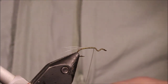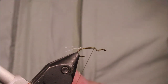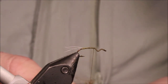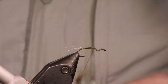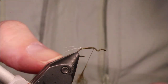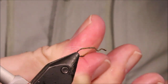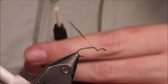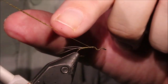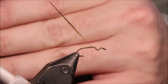I'm using Superfine dubbing, and I'm going to start with some brown olive and take a wee pinch of blue winged olive, which is a slightly darker, greener olive. The end of the dubbing noodle nearest the hook is going to be all brown olive, and the blue winged olive is towards me. It's quite light — that light browny olive towards the tail — and then it darkens up this end into the blue winged olive.